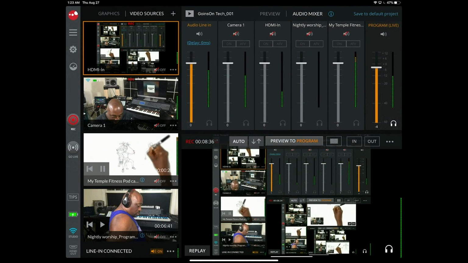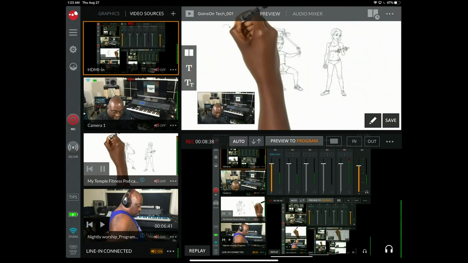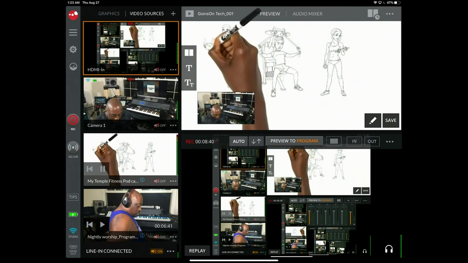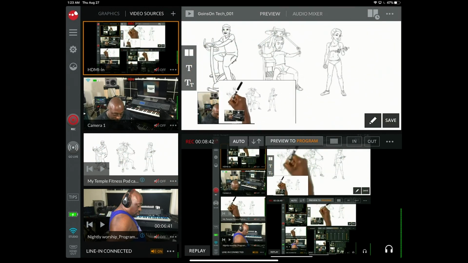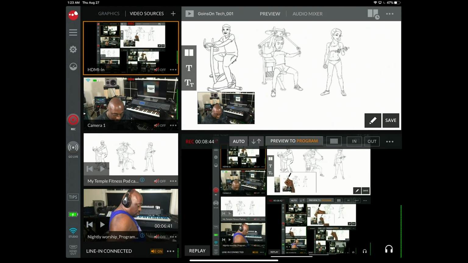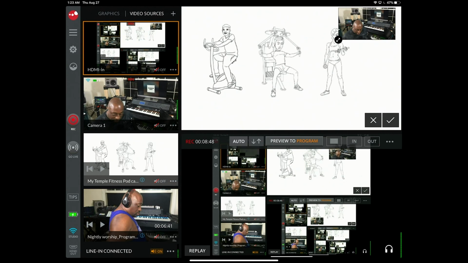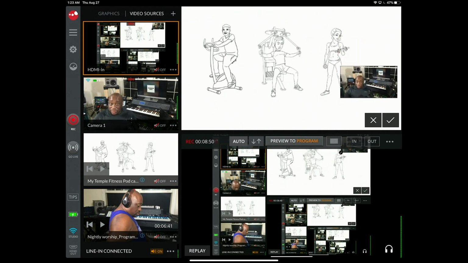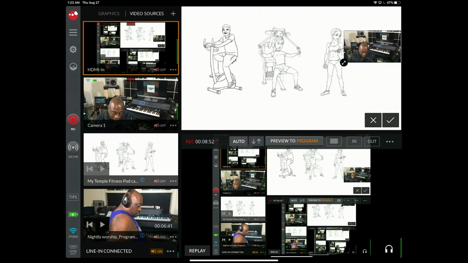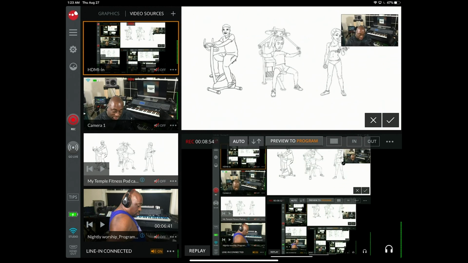Okay. Keep in mind when you're doing this picture in picture, you have the option, if I edit, of moving the smaller box around to fit. Because usually my scriptures are on the left and I'm usually over here.